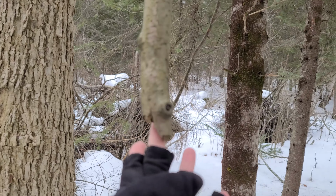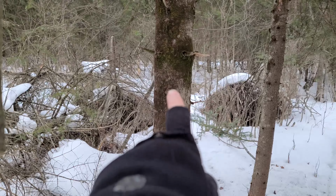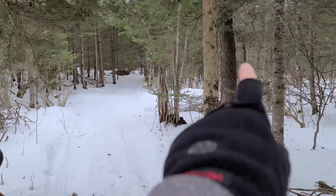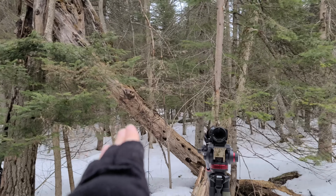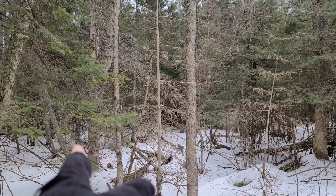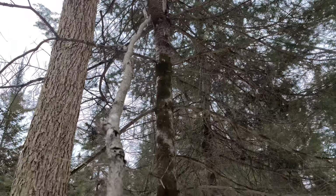So we're coming up on something on the trail here I noticed the other day, and I didn't mention it because I was doing a photography video, but look at hanging right here behind me, right there, that stick, that is a poplar stick. So this stick hanging right here in this tree is poplar. This is ash, this is balsam, ash, and then all balsam. You can see the green, it's all balsam. There isn't a poplar around here. I do not see one. None of these. So where does this come from and how does it get hung up in the tree?